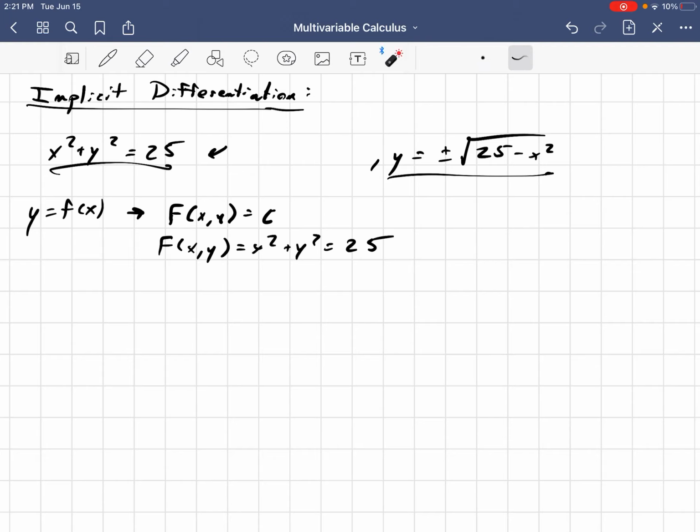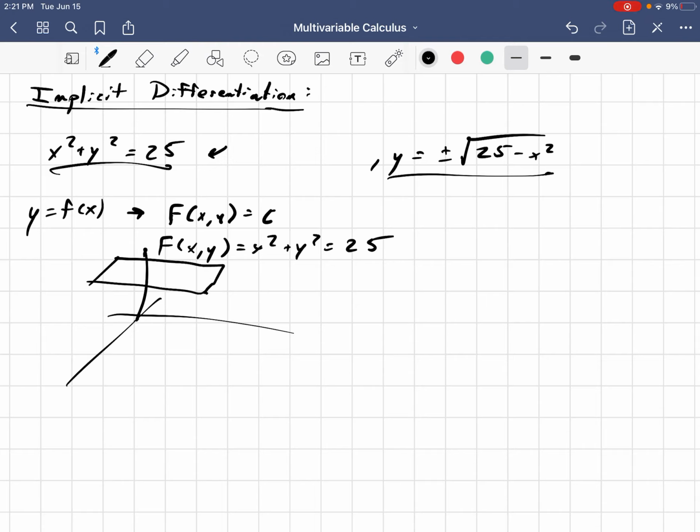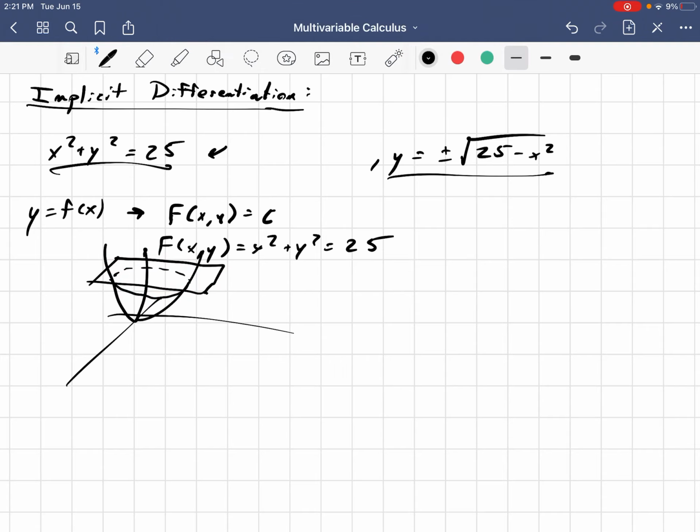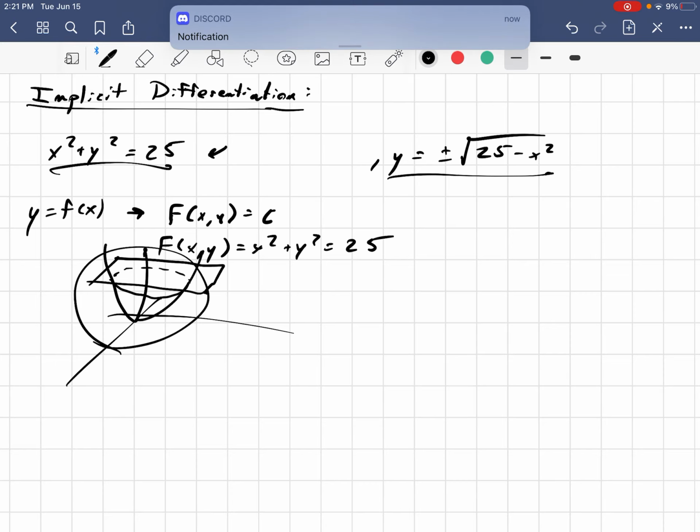So we can view this circle in 2D as just a circle, or we can view it in 3D as a cross-section of the paraboloid by the plane z equals 25. So this paraboloid is going up like that, but its cross-section, I'm sorry for this awful drawing, on this plane here, z equals 25, gives us that same circle. So we're going to choose to think about the 2D function as a higher dimensional level set.